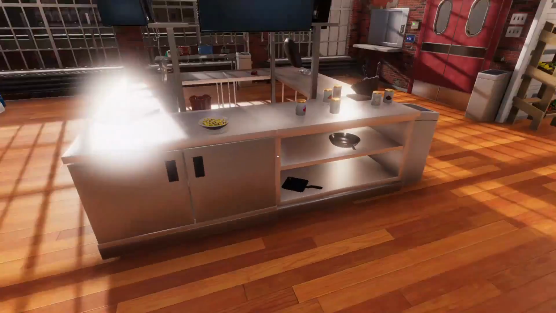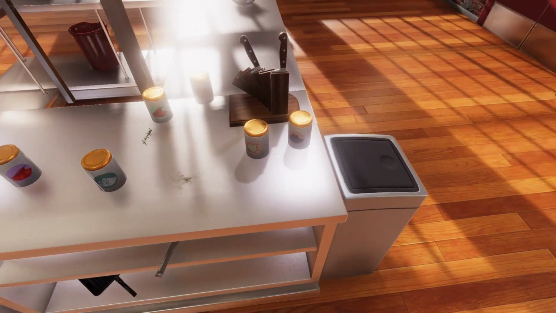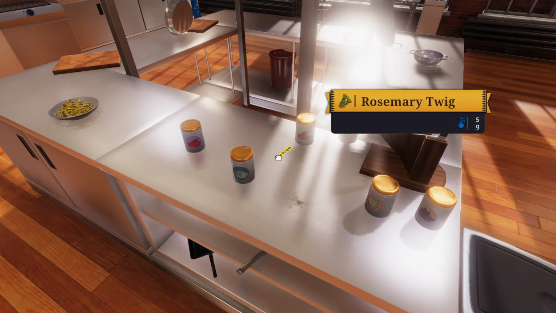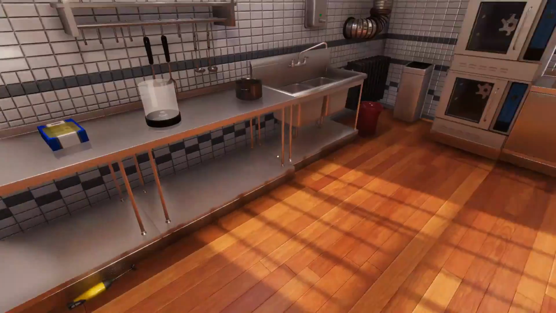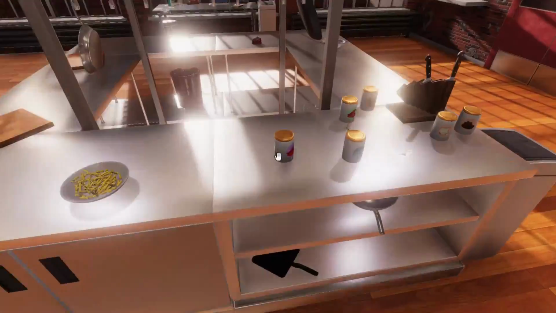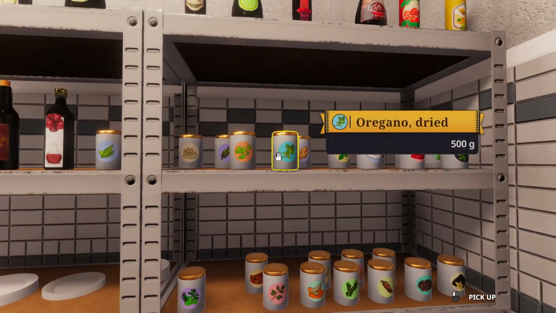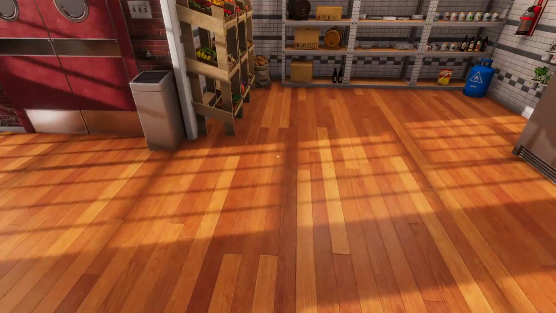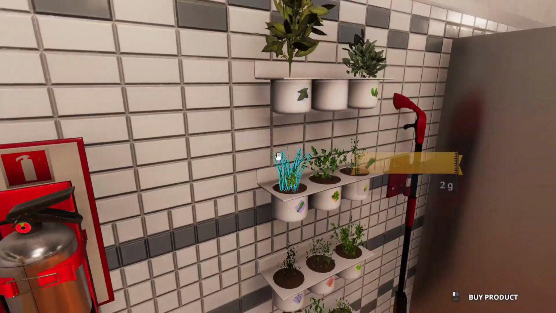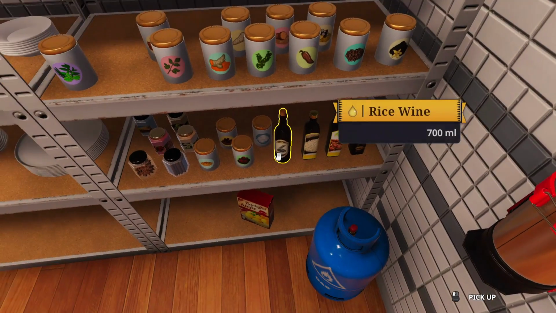Okay. Wait, we can just put seasonings in here. Why didn't I just do that with the... Alright. God dang it. Wait, where's all our... Is this all we had? Oh, God. Yeah, see, we can just use these seasonings. Oh my gosh. Why did I try and put those in there? I mean, really, that should have worked, honestly, but I guess not.